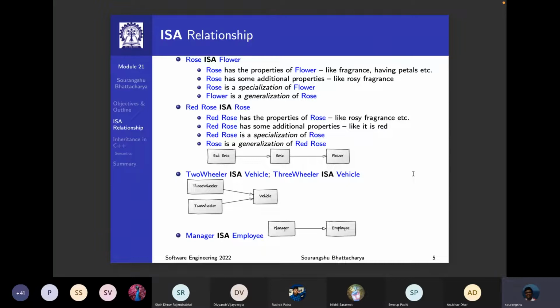Here are some more examples. You can think that a two-wheeler is a vehicle. And a three-wheeler is also a vehicle. So a vehicle is a generalization of two-wheeler, and two-wheeler is a specialization of vehicle. Similarly, a manager is an employee. So a manager is a specialization of an employee, and employee is a generalization of a manager.